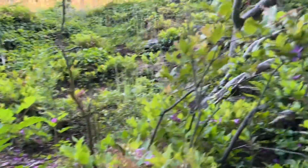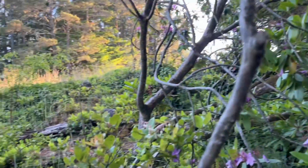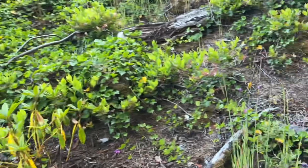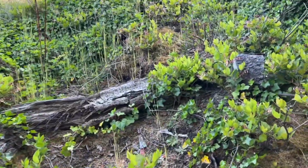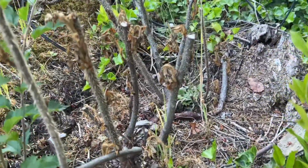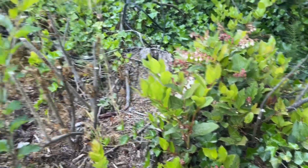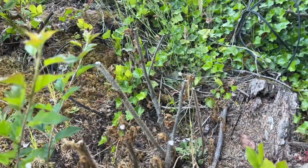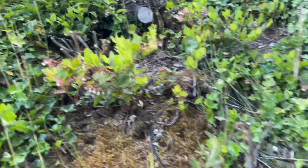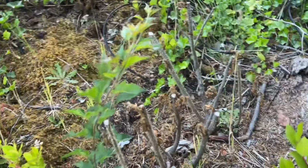All right, so here we are. The house is back there, and then these are the giant rhodies, and then it's behind the rhodies that we've started planting some native plants and trying to reclaim this hillside. So planted this one. Looks dead. It pretty much looks like toast. Where's the other one? It was looking okay, and I think maybe I skipped a watering. Same with that one up there. It's a very slight chance that if I throw some water on here, it might go, but I don't think so.